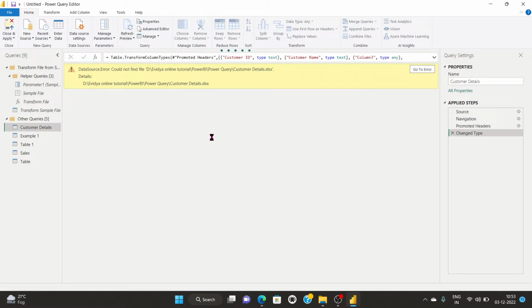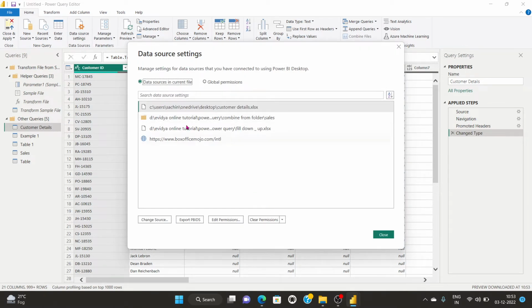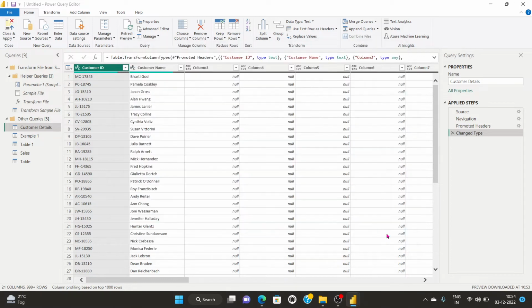You can see the entire data set is now refreshed. So the revised file location will be given to the entire data set. And once I click on the data source setting, it will show the revised data path in the Power Query editor. This is how we can update the data source setting.